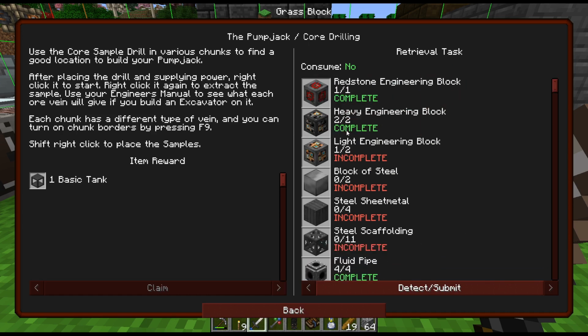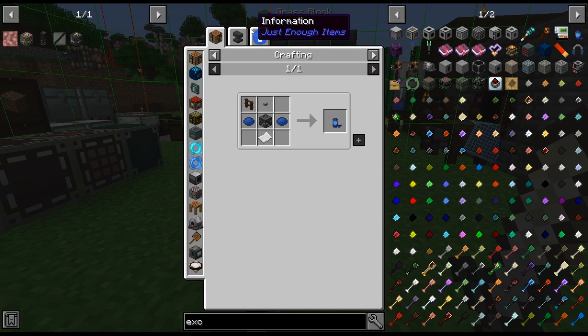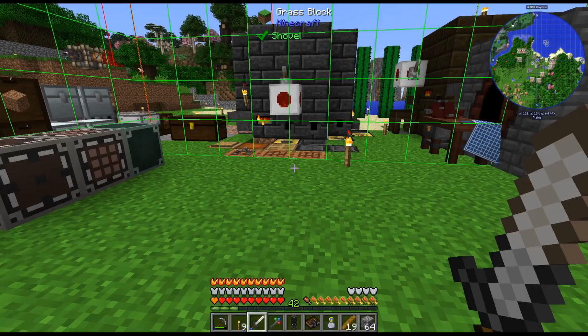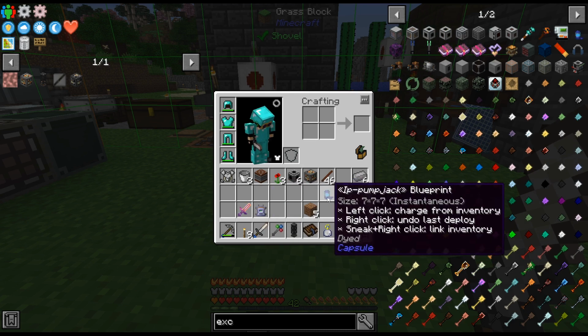Yeah, so lots of steel basically is what I need to do. So I guess let me get all that stuff crafted up. We do have some of it. I did craft up the capsule for it. I always keep forgetting that there are capsules for all the multi-blocks, which is pretty cool. So yeah, we'll come back in a little bit.